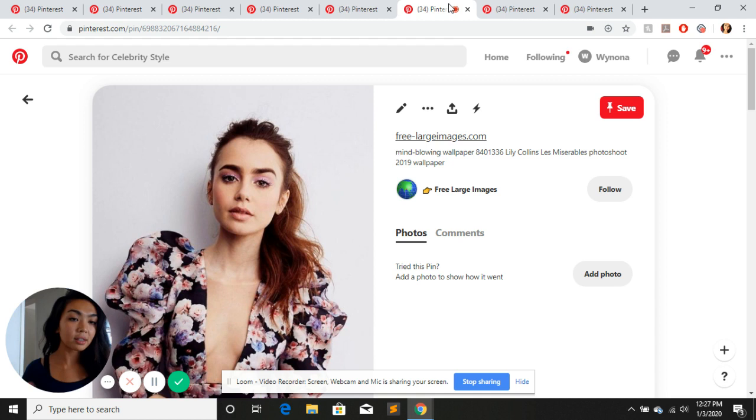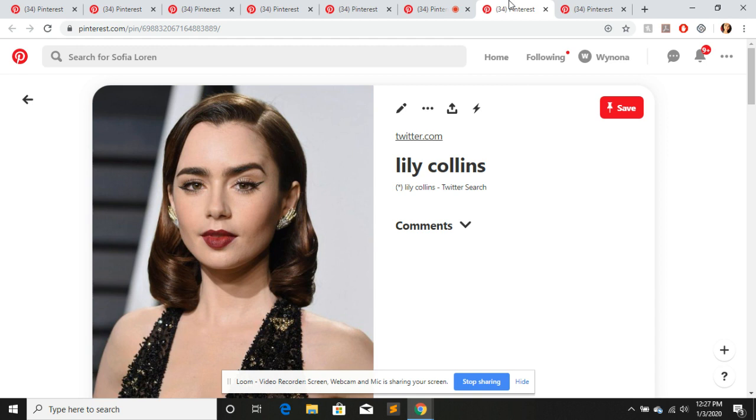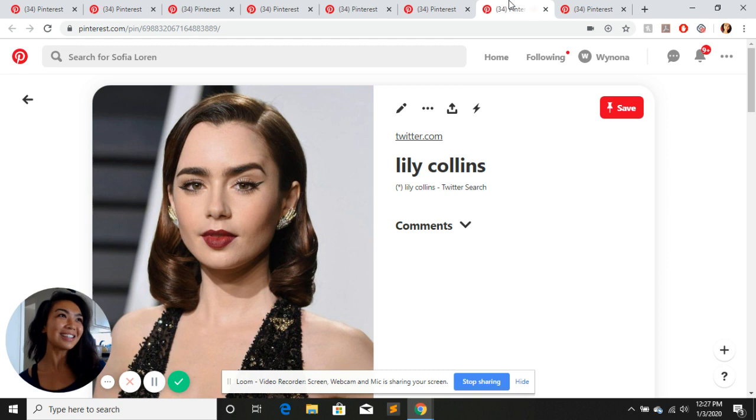Okay, two more looks and then we'll go into the good stuff. Here we have a very romantic look. I can see this on Marilyn Monroe, you know, and it just kind of falls flat on Lily because this is a very adult, mature look on her. It looks like she is trying a little too hard to look older and sophisticated and elegant and sultry, things that she's very capable of looking, but in a different way.